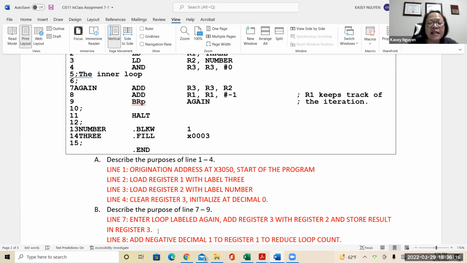So we simply take the number 3, we add it with whatever the value in number is. So if I have 7 in the number, and then for register 3, that will be 0. So 7 plus 0, that will be 7.